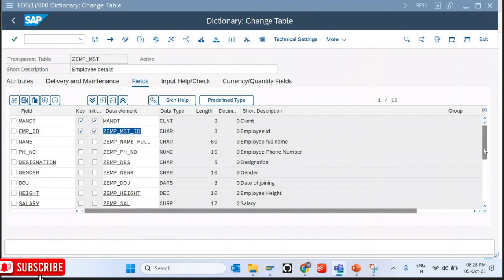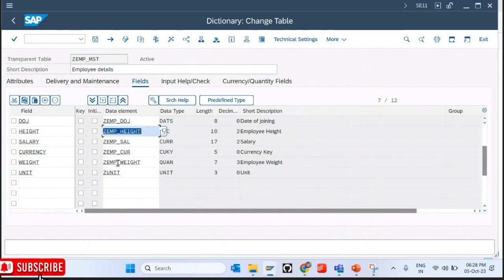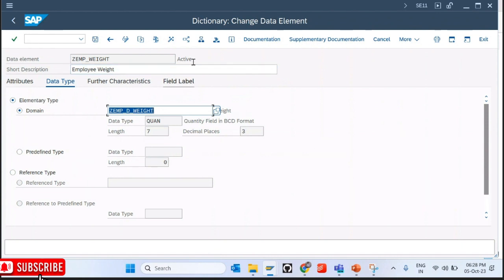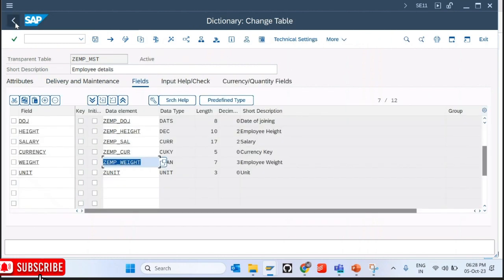Why am I activating every time? Because I'm creating this, and when I create it, it is created in new status. To use it, I need it in active status. That's why I'm activating. If the data element is available in active status, you can directly use it. Okay.